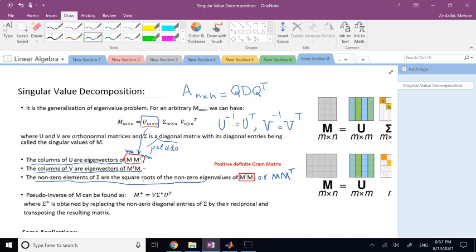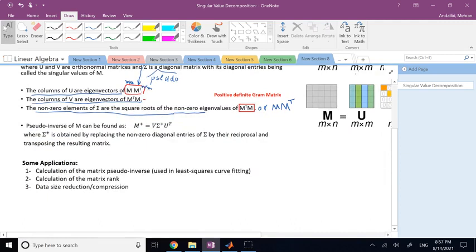Okay, so far so good. Now we have done this, we found U sigma V. Now you might come and ask the million-dollar question, what's the use of that? Fine, I found it. I can now diagonalize a rectangular matrix. Now what? Now it has applications. Like what? One of the applications is the pseudo-inverse of a rectangular matrix.